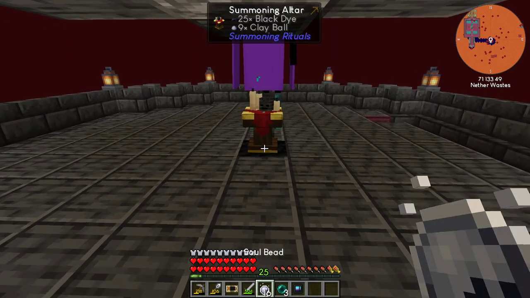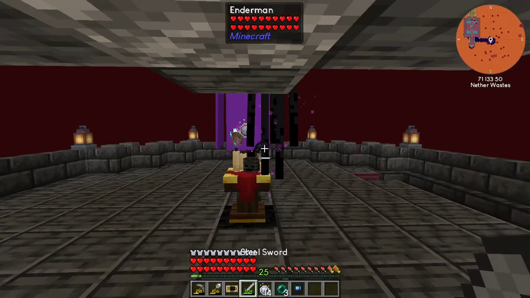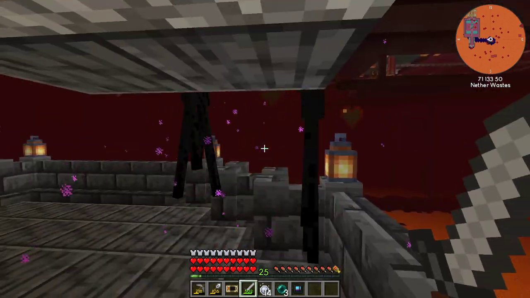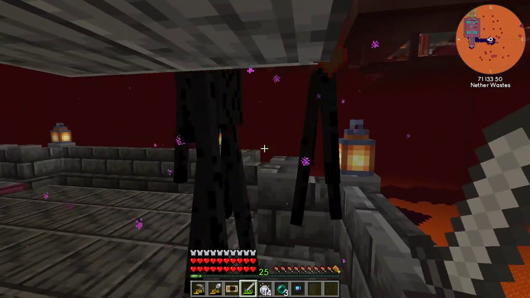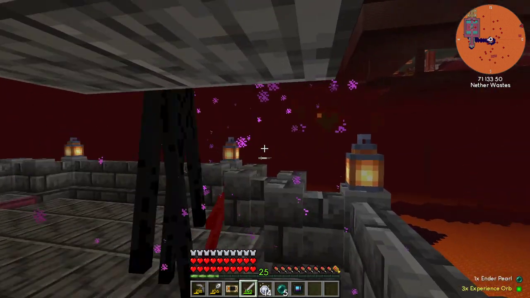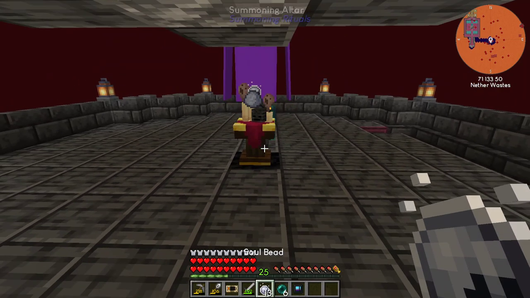I guess I could summon multiple at a time, right? Look at you all at the same time. Don't teleport away, though. Where'd your friend go? Come here, dude. Hey, I'm looking at you. Alright, we got six pearls out of that. That was pretty good luck. But we got a basic model. I guess we should just keep using everything up here.